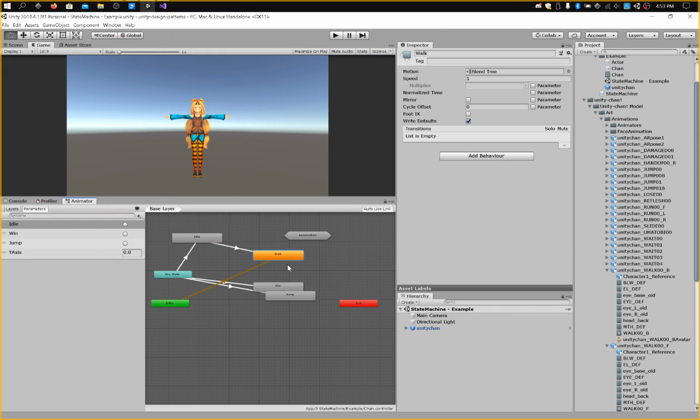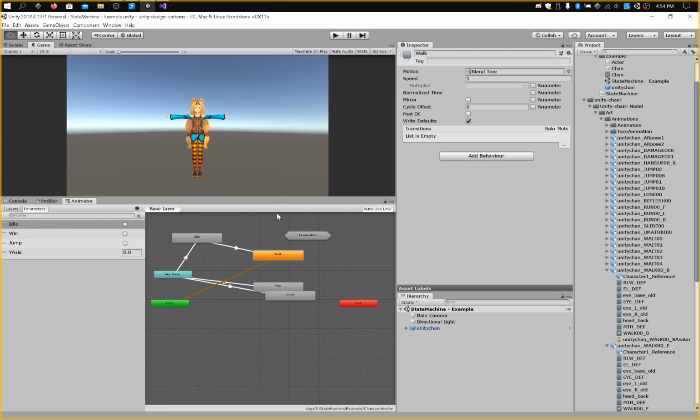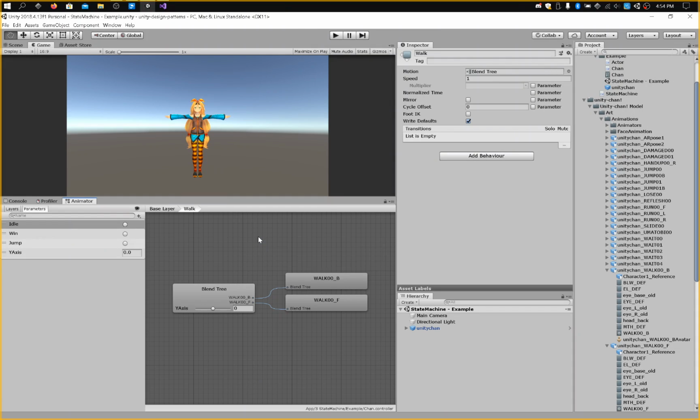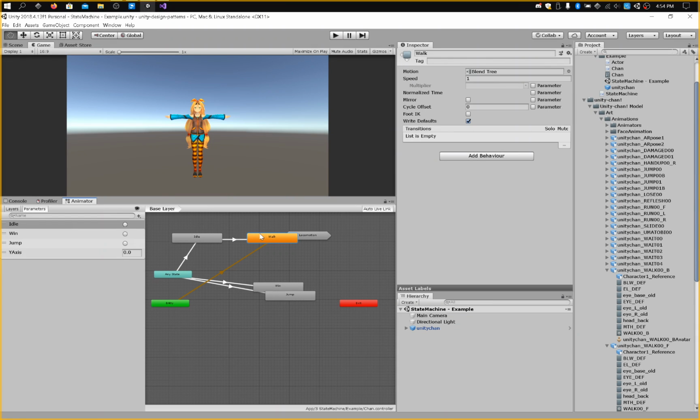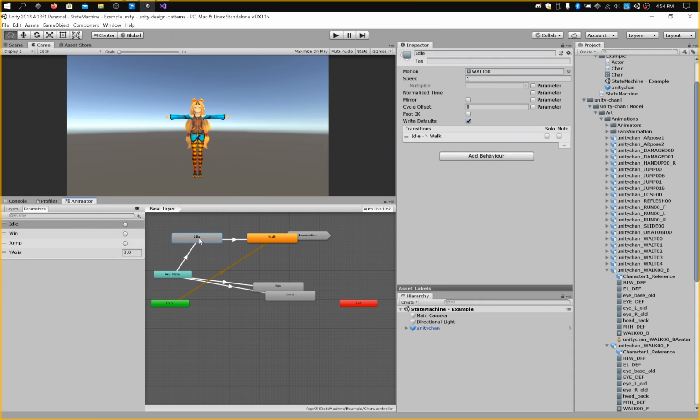I'm going to make the walk the default state and just see what happens. Oh, any state is going to idle. Well, yeah, because they're triggers, right? But it looks like the actual walk is leaving. Idle to walk. There's a blend tree.